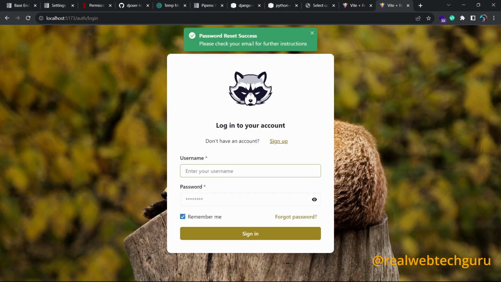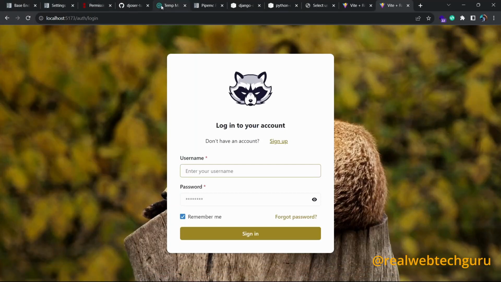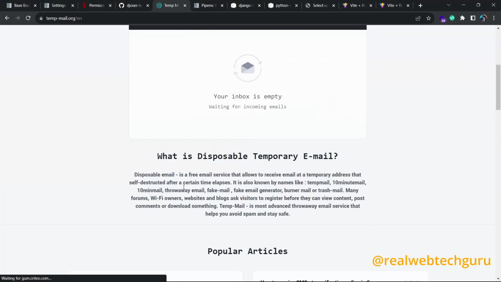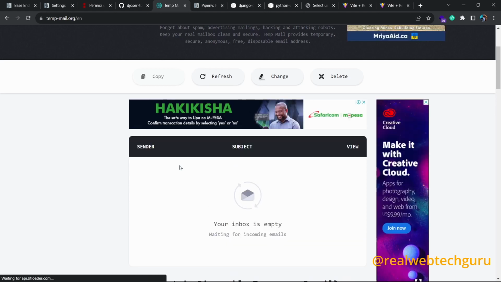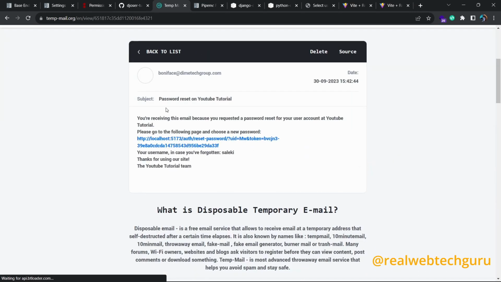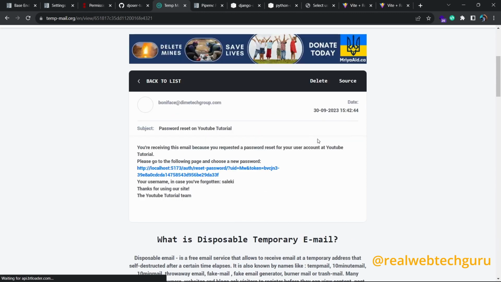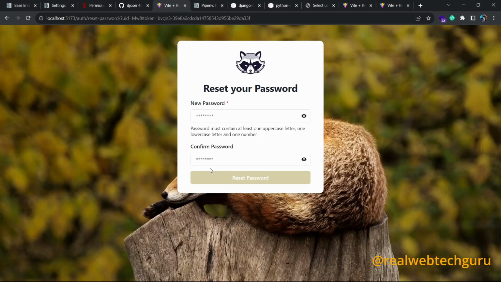So we send a request to the check your email for password reset. So if you go back, you can see we have an auth user/reset password. So the next step is to go to the temporary mail. So this is a temporary mail, and let's just wait. So we have a new email. You are receiving this email because you requested a password reset for your user account. Get this link. So actually, this one, I'll just click this one. We are taken into our front end in a place where we can change the password.